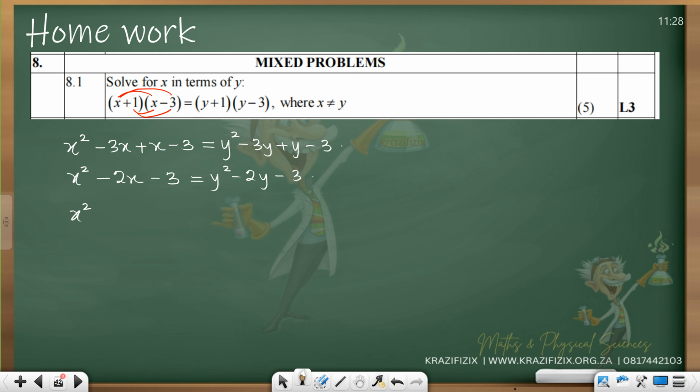If I were to complete the square, hold on, before I bring everything to the other side, let's move this. Plus 3. Ooh, okay, just hold on for me. This will be y squared. Let us complete the square. Do you guys still remember how to complete the square?